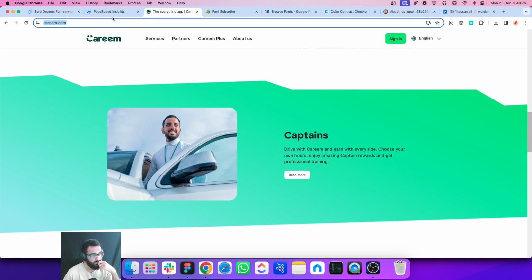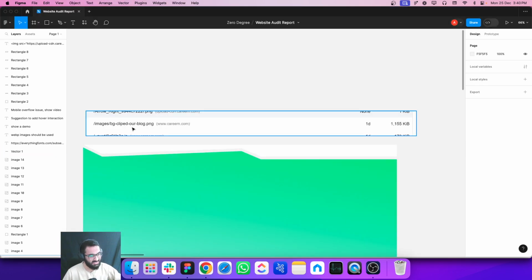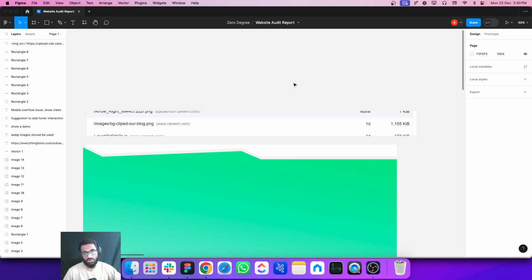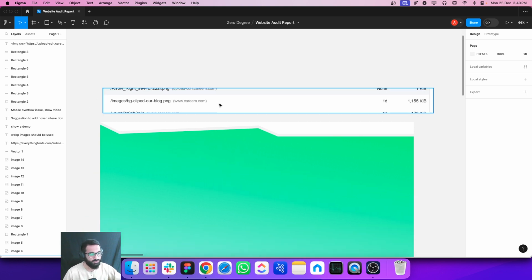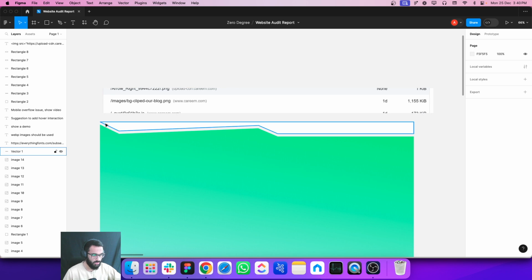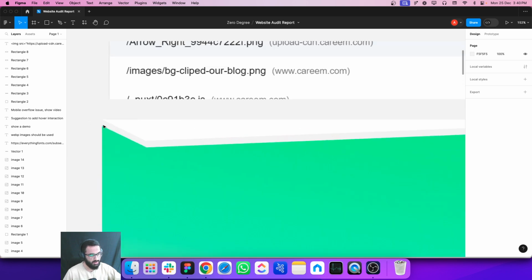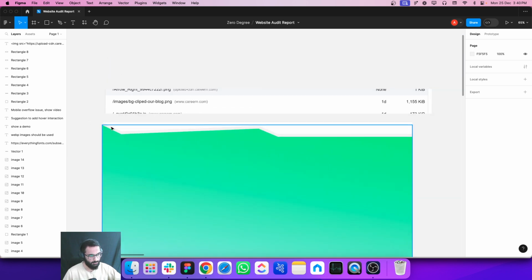If we look at the results, this image is consuming 1.1 MB, more than a MB, which is not a good thing. I have come up with a solution. We can create an overlay.